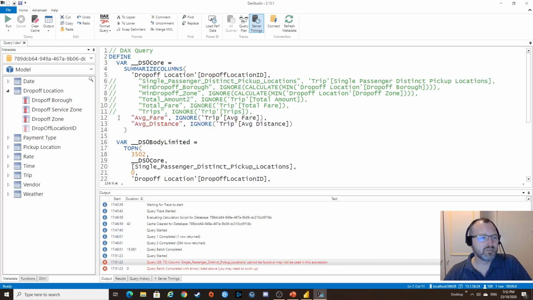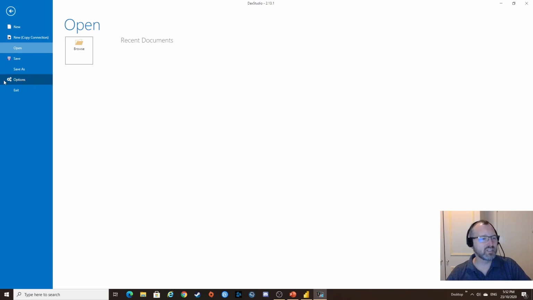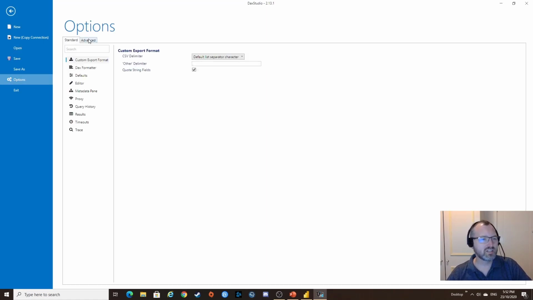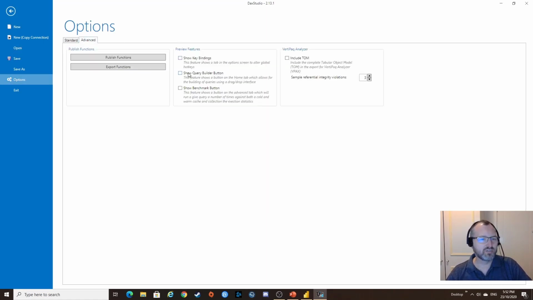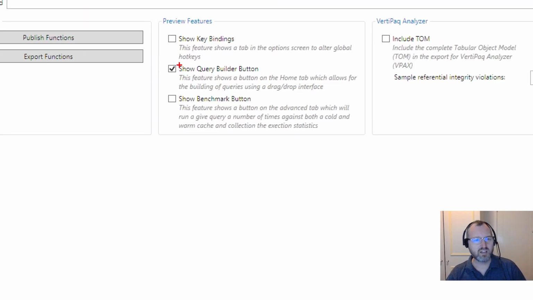So there is an easier way of doing this in DAX Studio rather than starting with this query, because we know that drop-off location ID and some of these measures are the issue. There is a feature which, at the moment, is still a preview feature, so you have to go into File and Options. And over in Advanced, you can turn on this query builder. I might turn on the benchmarks as well, because we'll have a look at that.